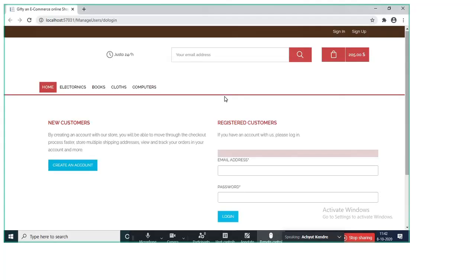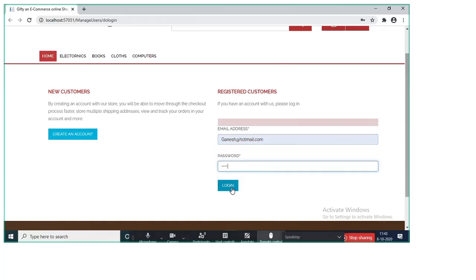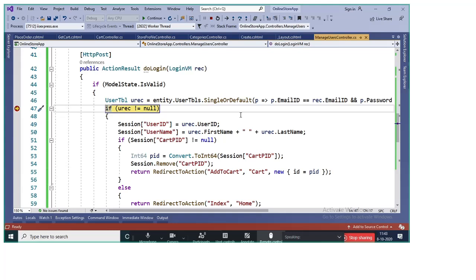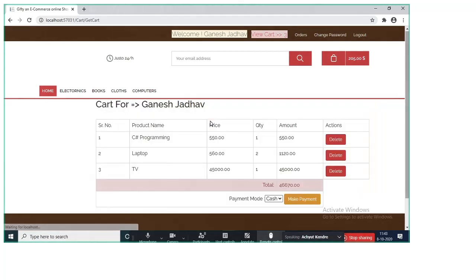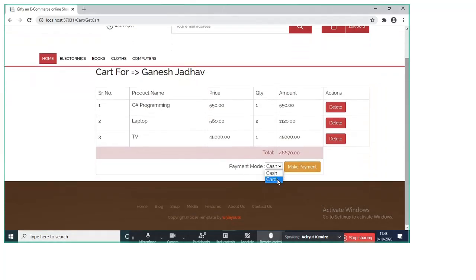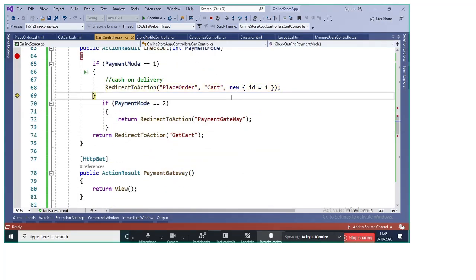Now if you look at the screen, so we'll check out this. So if I select cash, make payment, and do the checkout, it will go to the place order.